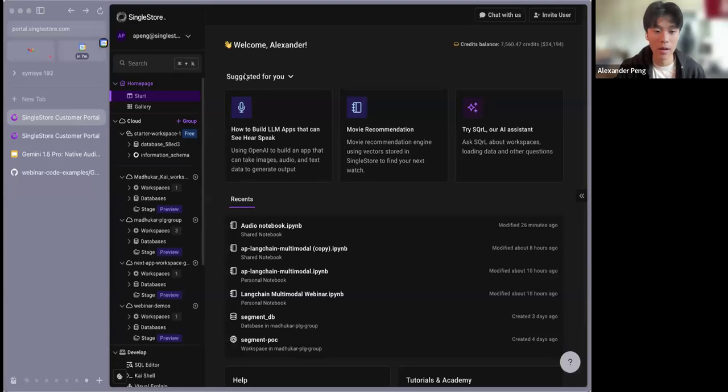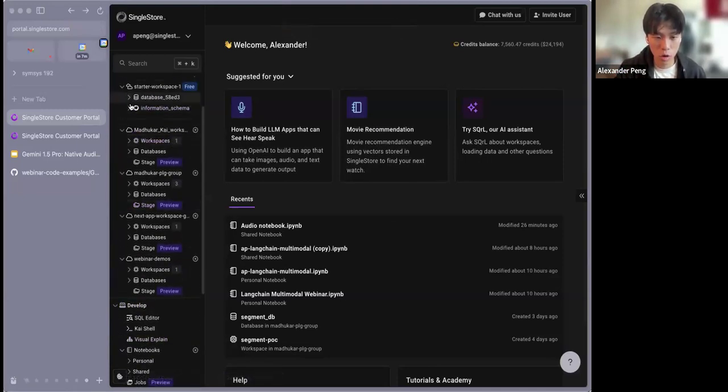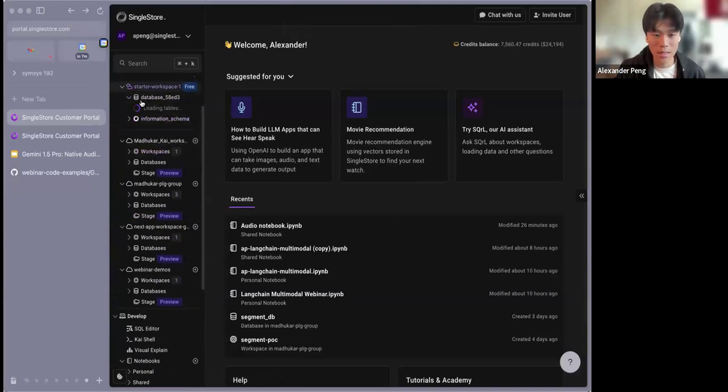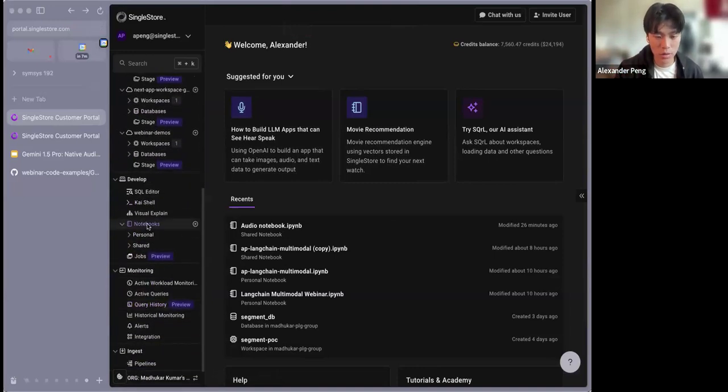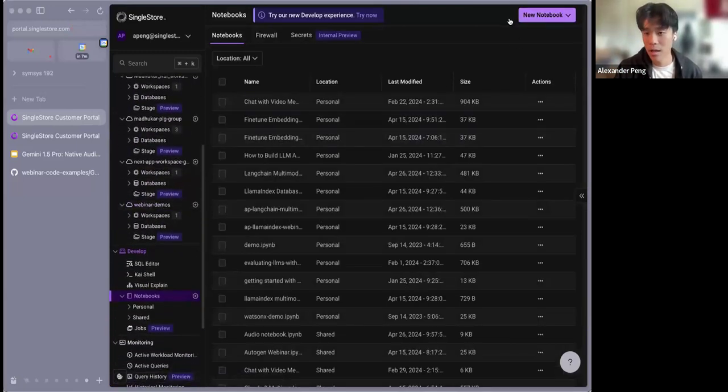I'll show everyone now how to access the code that we're going to be working with today. Once you've got your first workspace spun up with a database running, you're going to want to go to this Notebooks tab under Develop on your left sidebar, and then I believe everyone has access. Do we share out in the chat the demo link? Here, I will share it out actually.